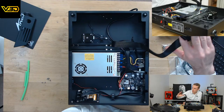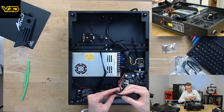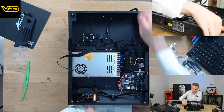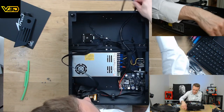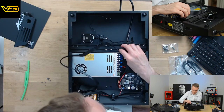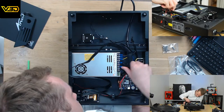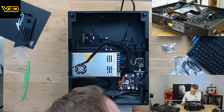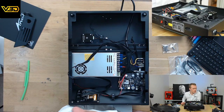Not a massive fan of long ribbon cables, but I've not had any breaks so far, so that's not the worst. The thing that's not good is this power management out the back. I'm not sure how well you can see it, but there's no real strain relief on it at all. That's probably going to be the first thing to die and be quite difficult to replace as well, because it's all custom. So, yeah. Hopefully they have a replacement. I expect they do. In fact, I think I saw one on Banggood.